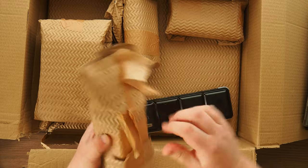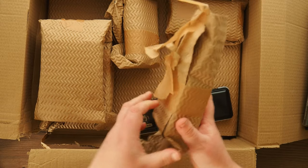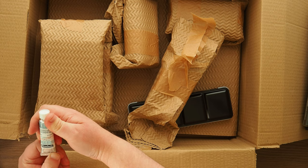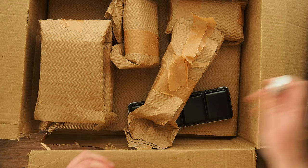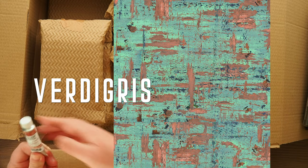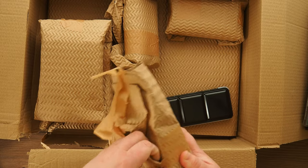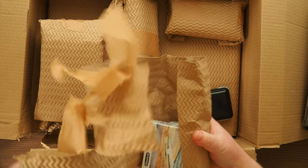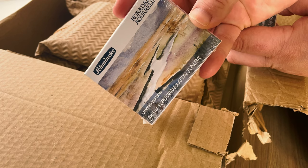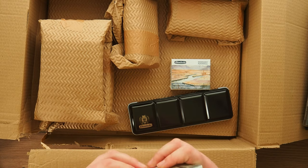The granulation tubes come in sets like forest, tundra, marine. These are the ones. I got two separate colours from the glacier set, which is the glacier green, which has a brown tint to it, which to me goes like how copper goes when it turns green. And then I got a galaxy brown from the galaxy set, but I wasn't interested in the other colors. I do use a lot of greens, browns, creams and neutrals. So that's why I went ahead and got the tundra set and the forest set. The tundra has a lot of browns and creams, and the forest set has a lot of greens and bluey greens.